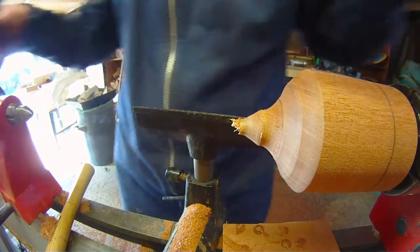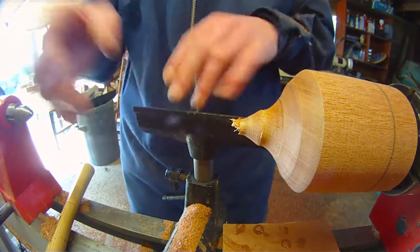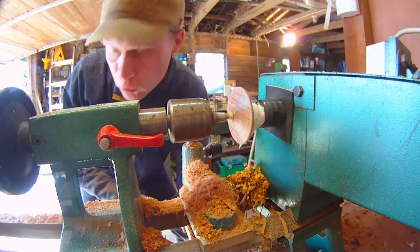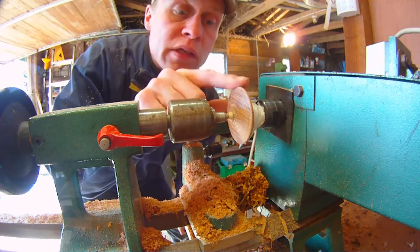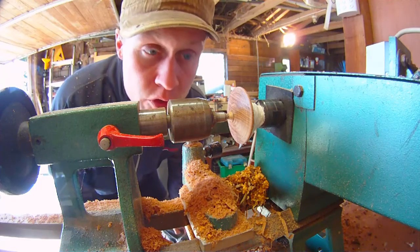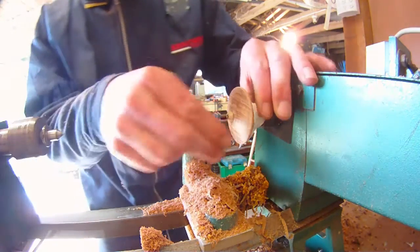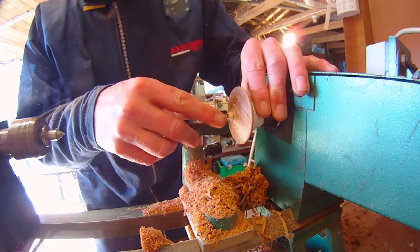So I will come up with a plan. And this is it. I've already done it, or kind of done it. I don't have any jaws small enough to grab hold of the spindle of the top of the spinning top, so I've just given it some padding and stuffed it in the spindle of the smaller lathe, and brought up the tailstock with a live centre, and I've just brought it down to where the cherry's poking out.